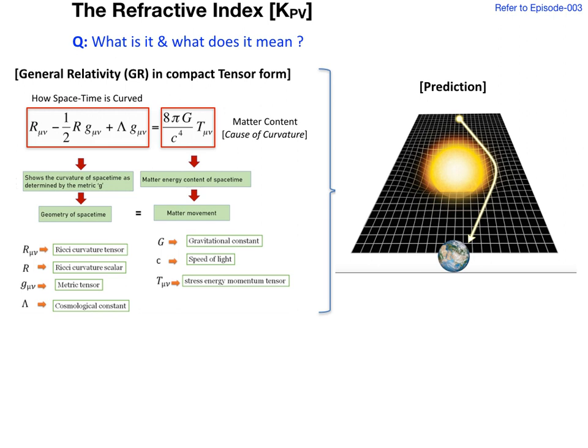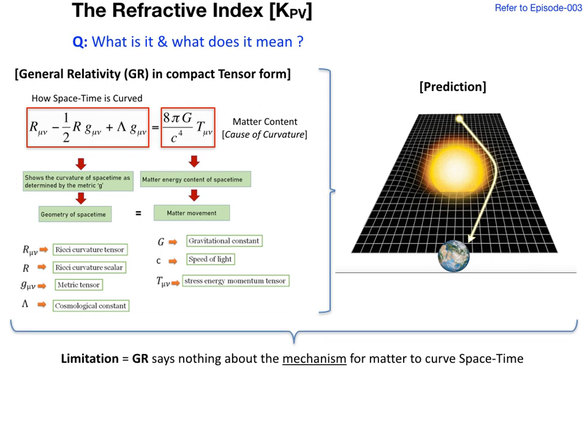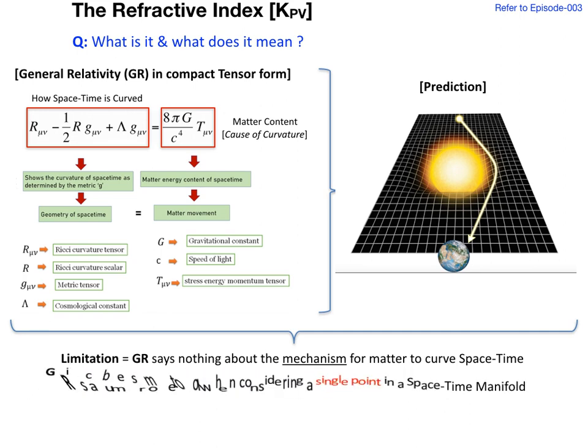However, general relativity does have some weaknesses. Firstly, it takes years to master and is profoundly limited. It says nothing about the mechanism for matter to curve spacetime and does not in any way explain why, precisely why, matter curves spacetime. Secondly, general relativity is built to operate across a volume of spacetime in order to map pathways of light. General relativity is a cumbersome tool when considering a single, specific, mathematical point in a spacetime manifold. Hence, a more convenient representation is desired.